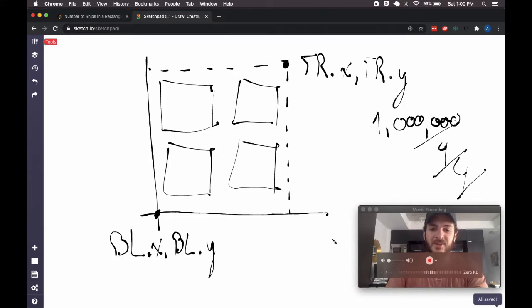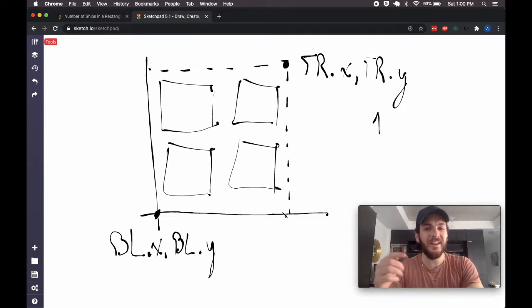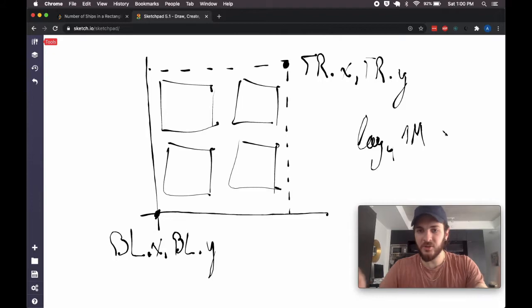And to answer this question, we need to understand how many times can I divide a million by 4 to get down to singularity at most. The answer to that question is like saying, well, 4 to the power of some x is going to equal 1 million. Another way to answer that is saying, let's take log base 4 of 1 million. So I'm going to use shorthand here.